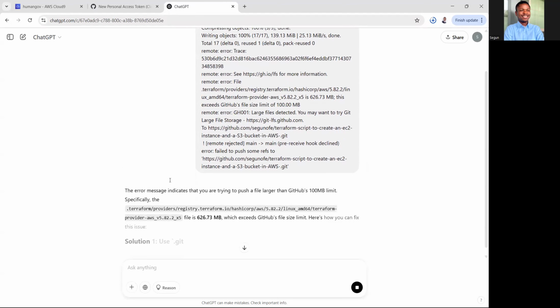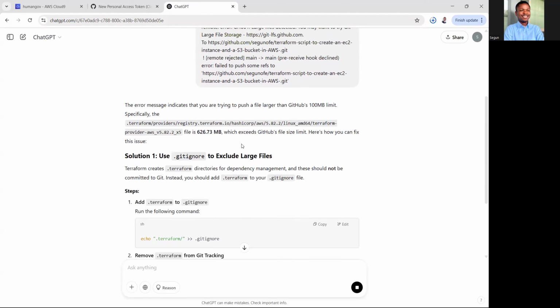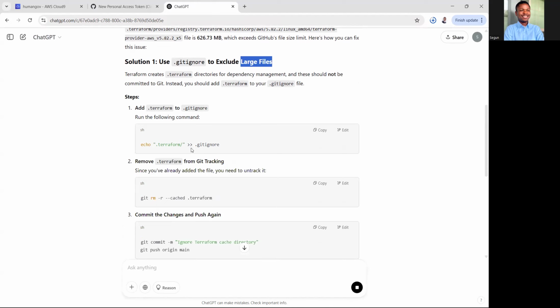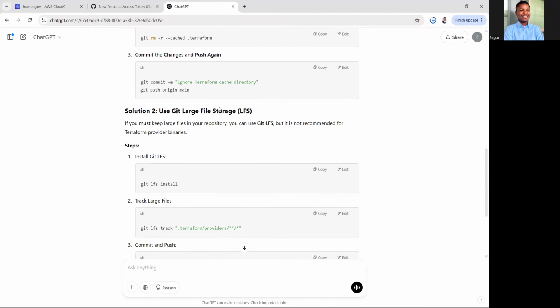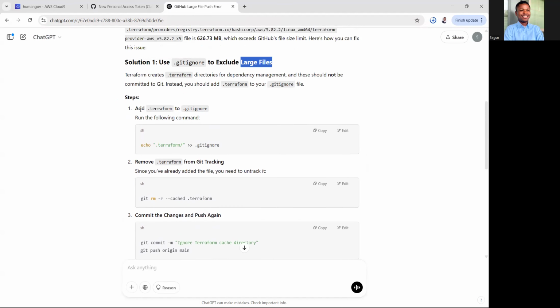Okay, so it's suggesting to exclude large files, to remove them. So let's try this solution one.